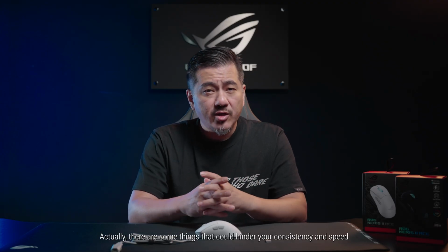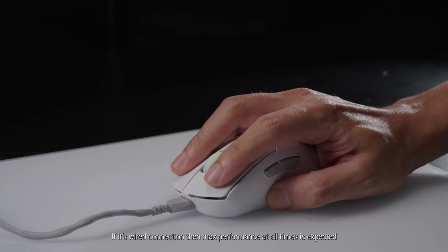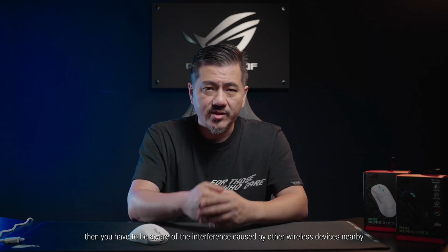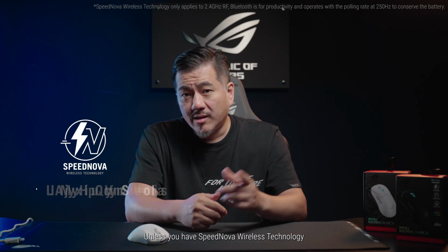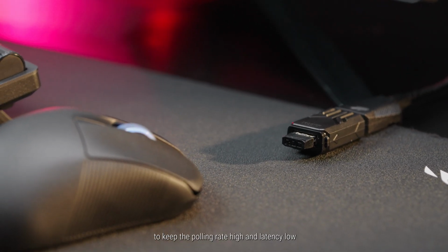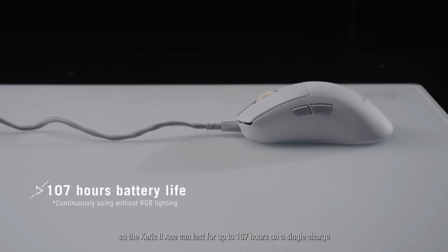Actually, there are some things that could hinder your consistency and speed, and that is how the mouse is connected. If it's a wired connection, then max performance at all times is expected, unless you've got a rat or cat problem. As for a wireless connection, you have to be aware of the interference caused by other wireless devices nearby. The polling rate might drop as a result, so you might not get the speed expected, unless you have SpeedNova wireless technology, which addresses those concerns. It locks the mouse onto the strongest connection to keep the polling rate high and latency low. It also maximizes efficiency, so the Keris II Ace can last for up to 107 hours on a single charge.